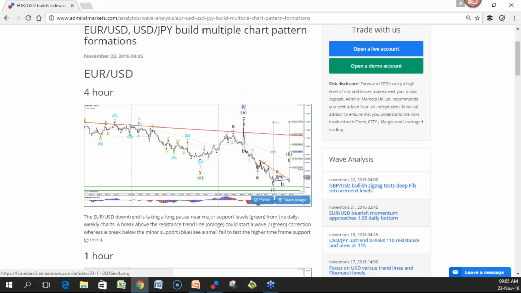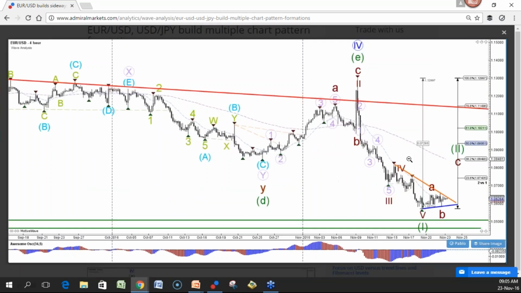So that's why confirmation and invalidation levels are important. At this moment, I think this is the most likely scenario. And I think we're going to see a correction. And I was talking about an ABC potential there to the upside. The confirmation has not yet been received because price is still going sideways, in fact.